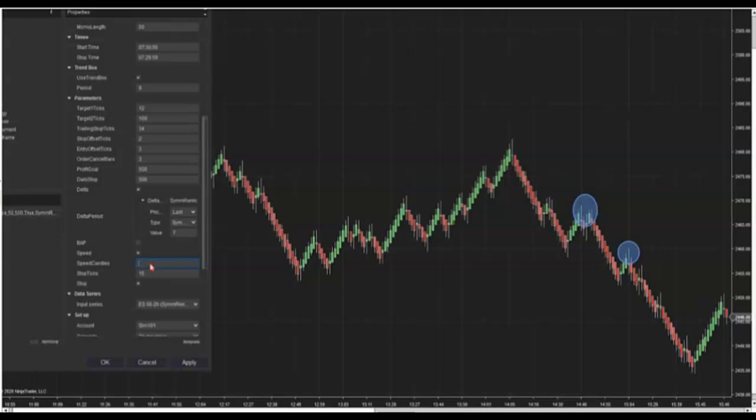Okay, so if you only want to get 1 candle closes, you want to put 2 as your speed candle. So you're looking for speed before any retracement. In other words, no trades will come up at all unless you're a 2 candle close. On this one would be a 1 candle, but a 2 candle close would be a 3 in there. So that's your speed box.